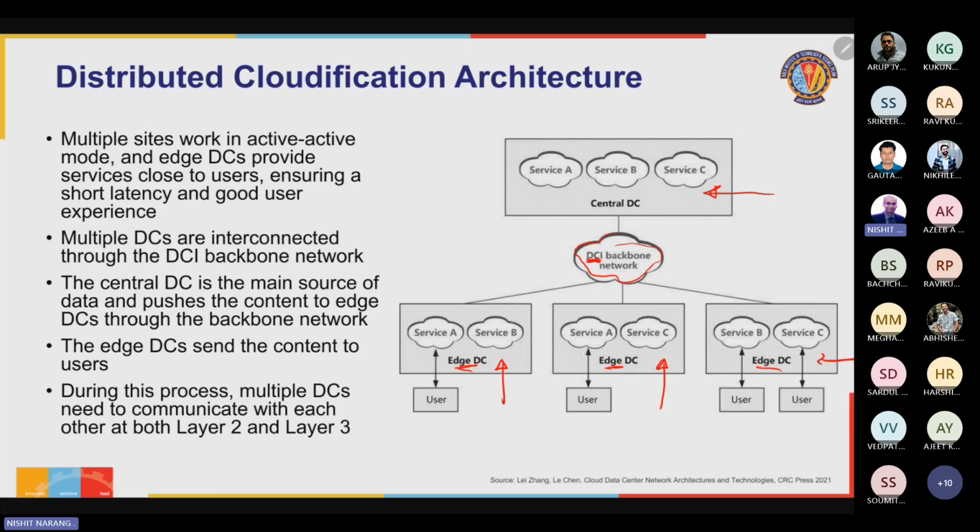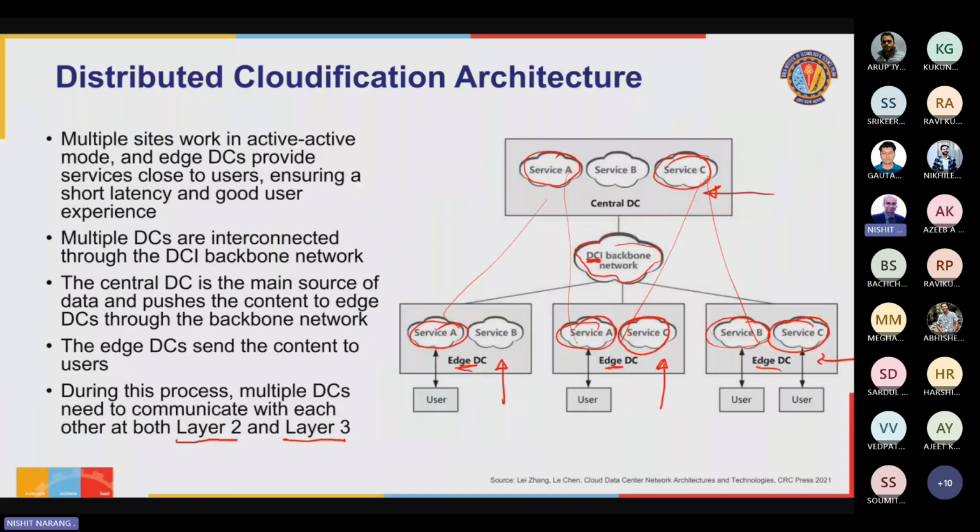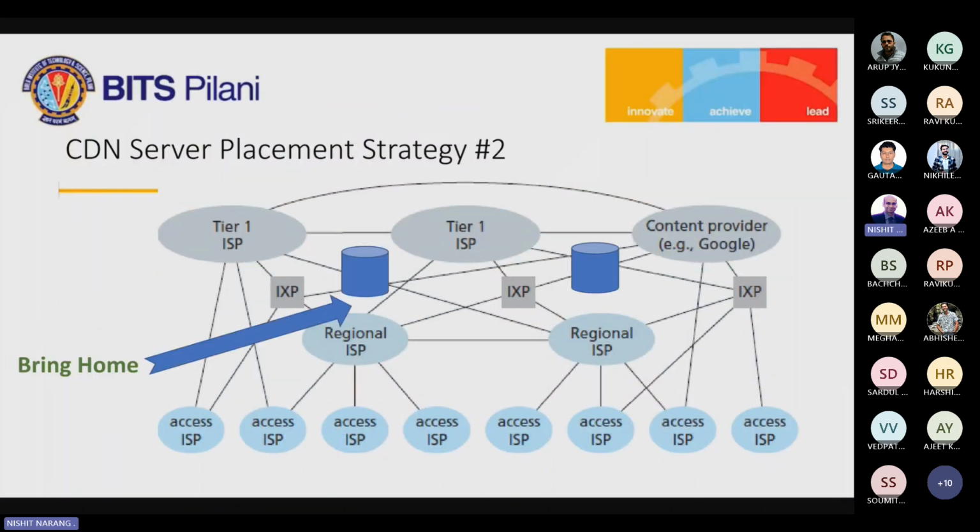Again, depending upon your deployment model, how have you deployed service A across the central data center and the edge data centers? How is service C deployed? Right? You may require layer 2 connectivity across the data centers because maybe service A is deployed as a layer 2 network, or as a layer 3 service, maybe service C sees itself as a layer 3 network. So both layer 2 and layer 3 connectivity will be required across the multi-site data center. So, okay, I'll come back to this. Let me first summarize.